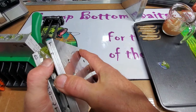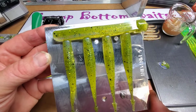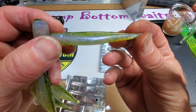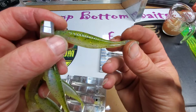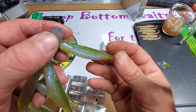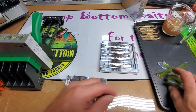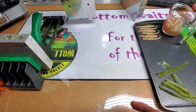So here is the 4-inch pinpoint. So there is that back color. And there we go. So just something a little bit different, you know. Got the blue and the black, or blue and red in the belly with that blue highlight on there, and kind of like that little bit of a pearlish green back. So then we'll see what this creates when we remelt that down. That there I'll probably end up making something for myself out of.